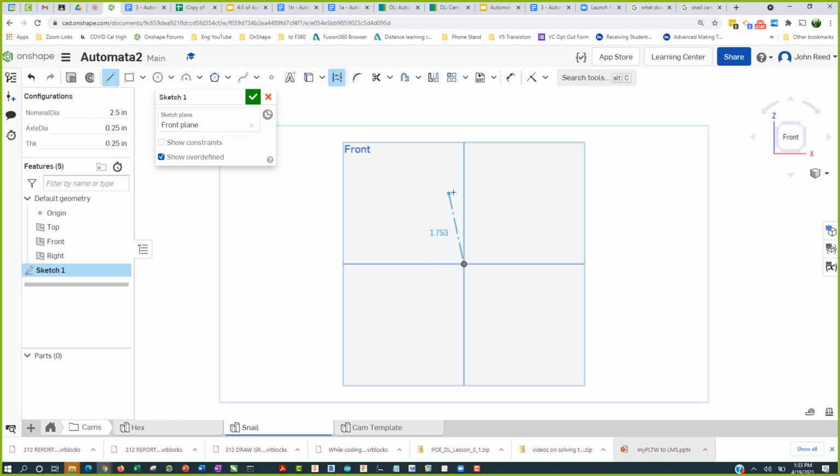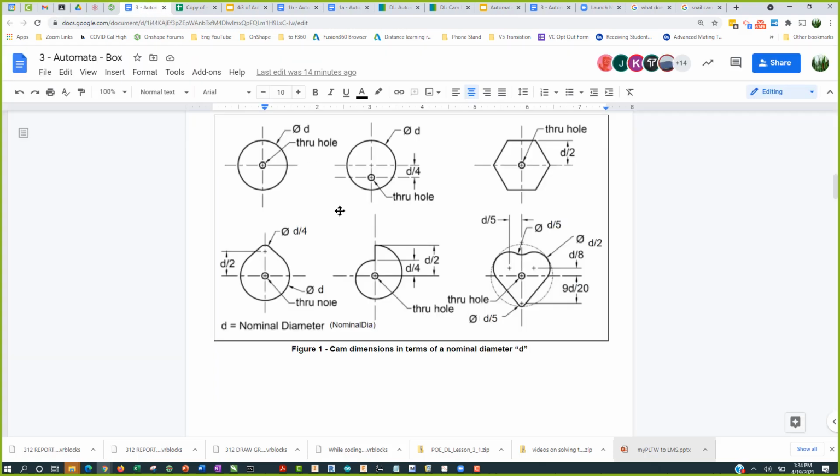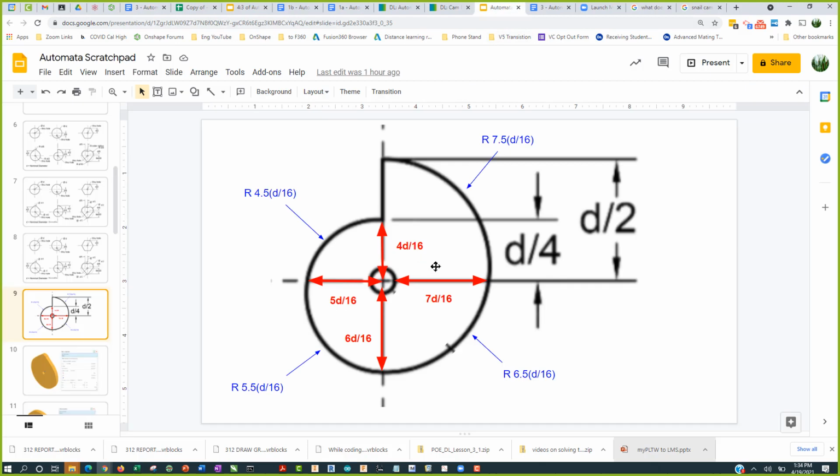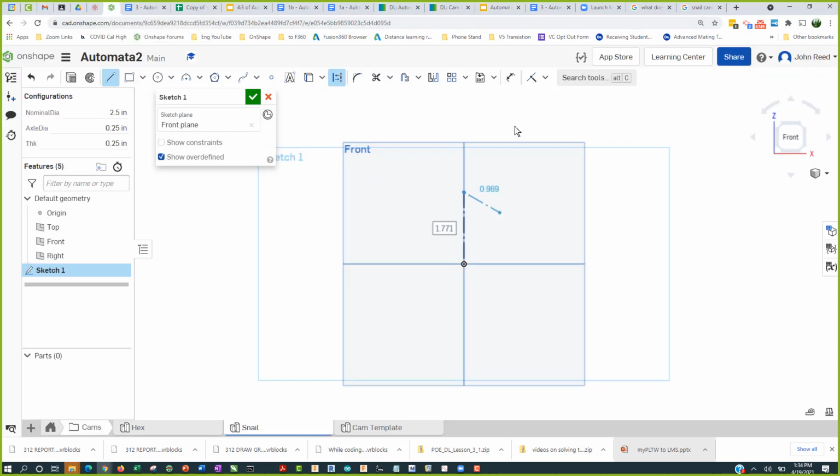And I'm going to move up a distance d over 4. Right, this distance here, d over 4, or 4d over 16. And so I'll go nominal diameter, which is our name for d, divided by 4.